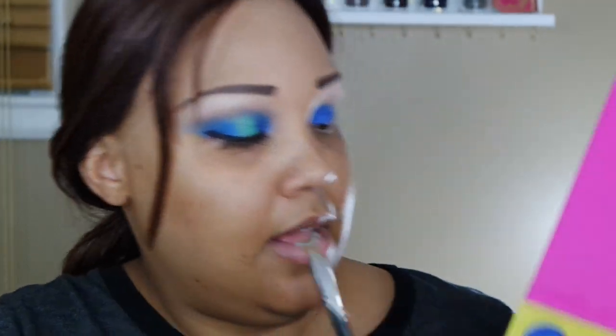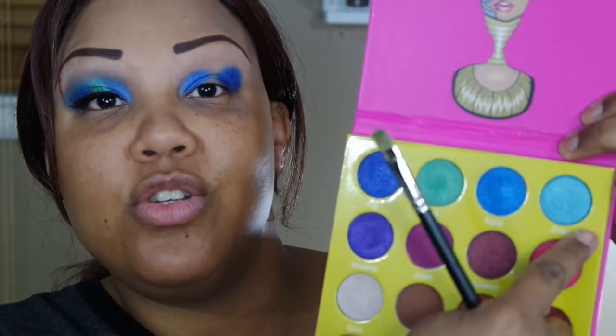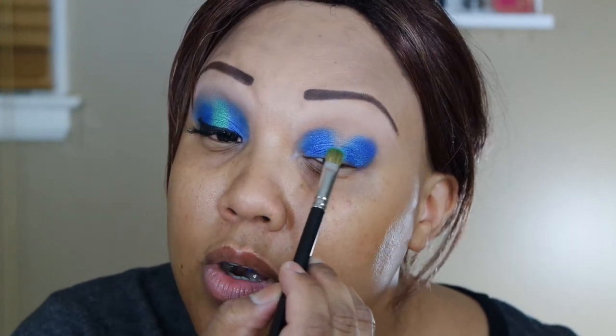As you can see, the blue is really popping now with Chi added on top of Dahlia. I'm going to grab my MAC 242 brush, spray it with a little bit of MAC Fix+, and then go into the shade Molly — this gorgeous green. I decided to go with the green instead of another blue because I want this to be a very very colorful look, and this pigment is absolutely beautiful. I'm going to apply it in the middle where that space is empty.